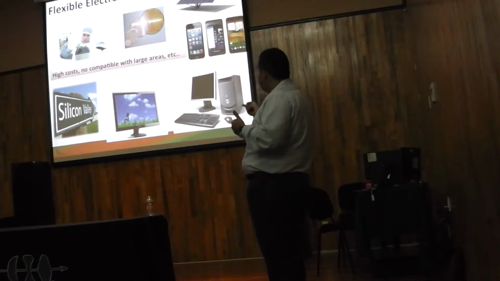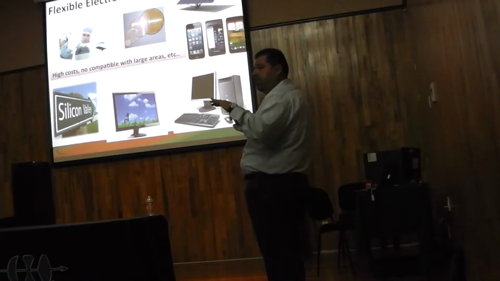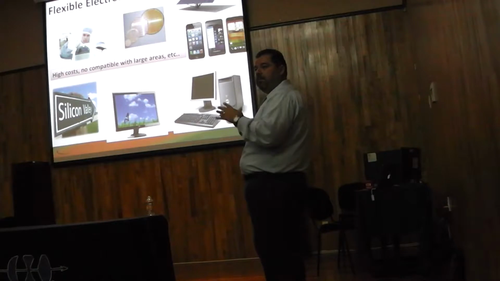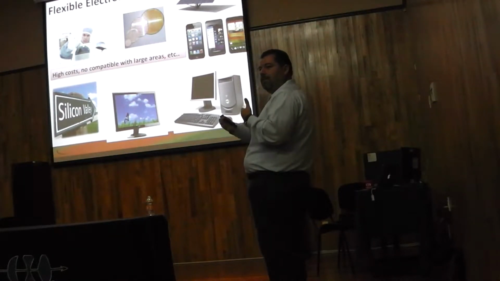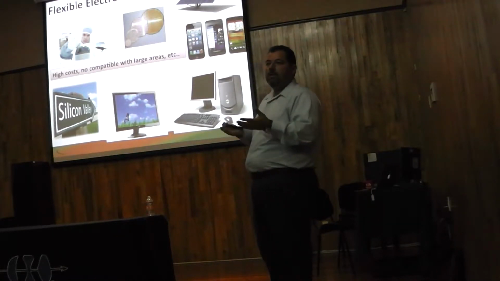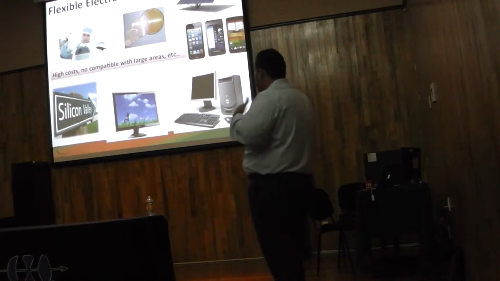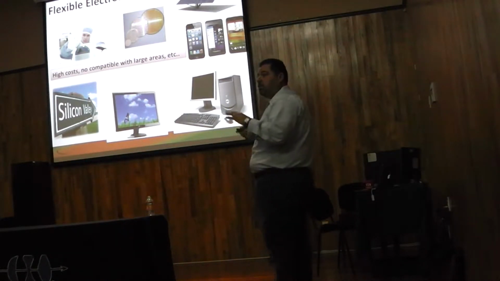Number one. Number two, even if you can afford that, this is not flexible, right? So if I put it in a flexible substrate, it will not bend. People can thin down the silicon to make it flexible, but that process is very expensive as well, so it keeps increasing the cost. So silicon, in my opinion, is not a good solution for flexible.